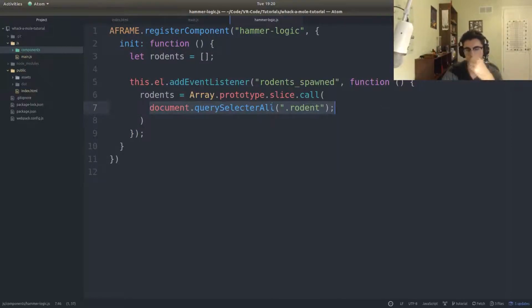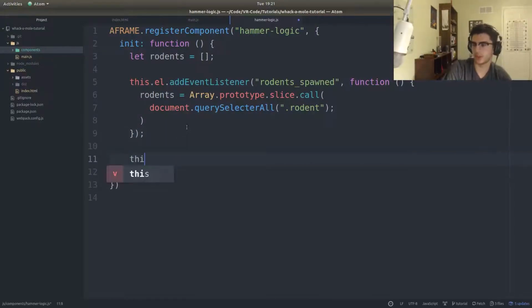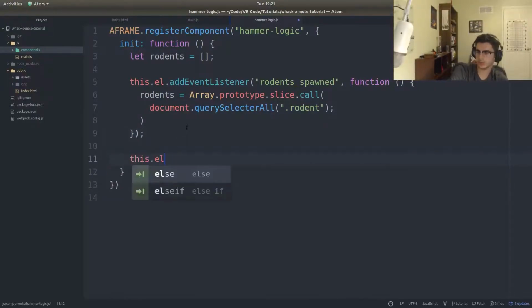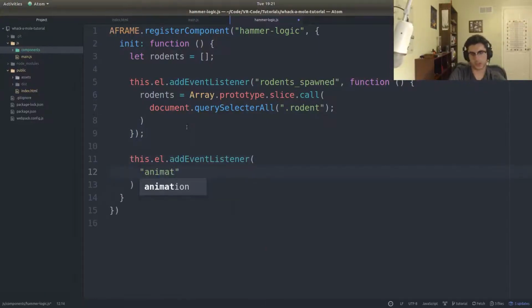It's going to slice that up, and then it's going to convert it into just a regular array, right? And then there's going to be two event listeners. One is going to be when the animation started. So this is going to be animation start, like so.